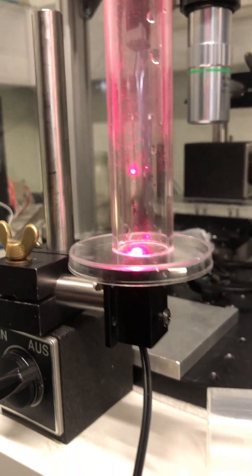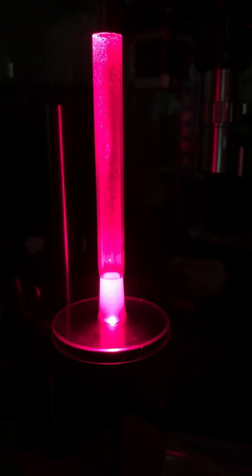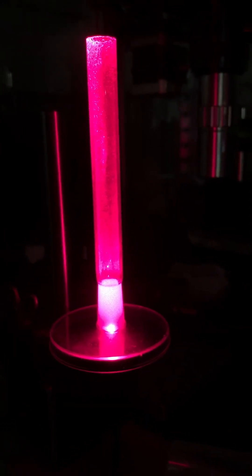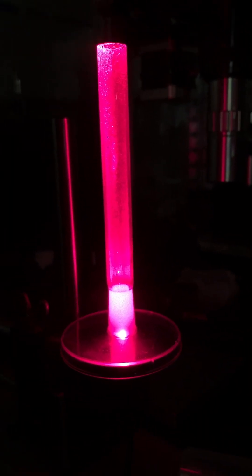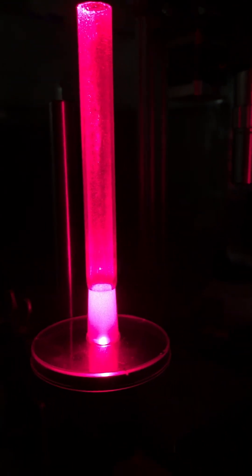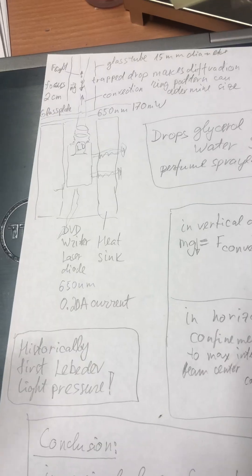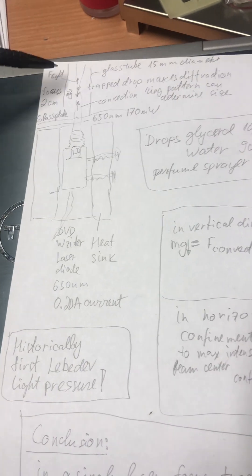Got a glycerol droplet trapped in a wide tube. A more narrow tube, inner diameter 10 mm only. Air currents are slower and trapping became easier. And finally could trap an oil droplet.